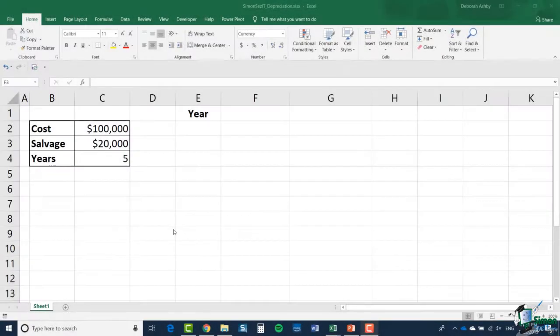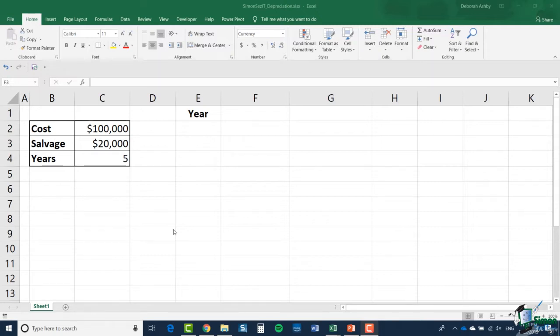Hello again and welcome back to our course on Excel 2019 Advanced. In this section, we're going to take a look at depreciation, and in business in particular, if an organization buys a piece of equipment, it will normally be the case that they will plan for that piece of equipment to have a certain life and a certain value at the end of the life.